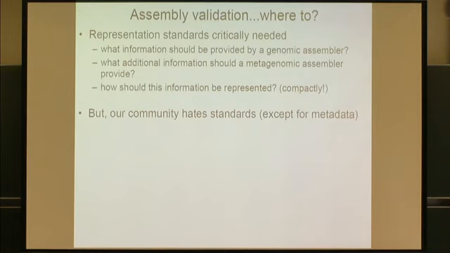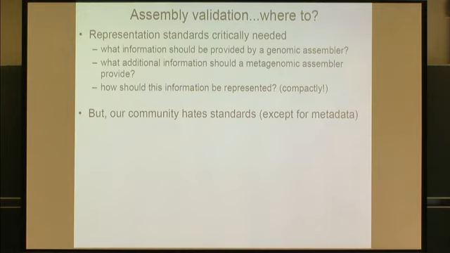The one thing that's critical for all of this, as we go to metagenomic assembly, even as we do genome assembly, is standards. Right now, if I take 3 different genome assemblers, I will probably get 3 different types of outputs that I can't really compare easily. In the old days, I actually could see where every read went into the assembly. I can't get that anymore. We've given up on this idea at some point, and it's very important for us to decide, do I really want that information? Should I be forced to reconstruct that information, and so on?